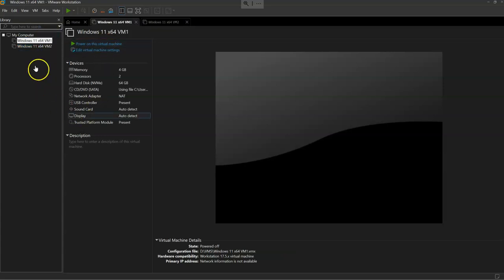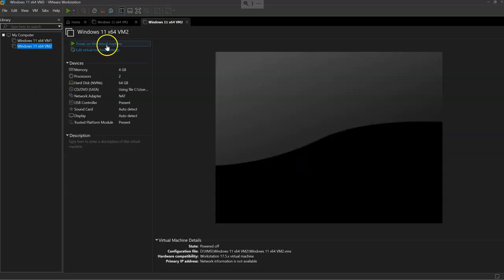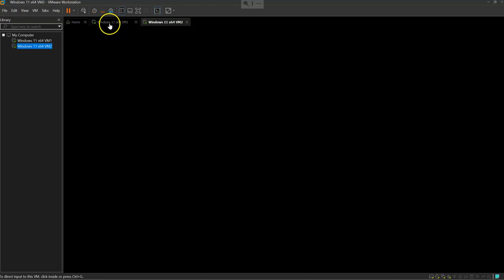So let's go ahead and power this one on, and I'm going to power this one on as well. So that's VM1, that's VM2. I'll be able to flip between both of them now. The heaviest part is when you first turn on a virtual machine. That's when it's really going to consume most of the resources. But once it's running, it'll memory optimize. If your mouse gets locked, like if you click in here and you lose your mouse, press Control-Alt on your keyboard, and that'll free up your mouse as well.